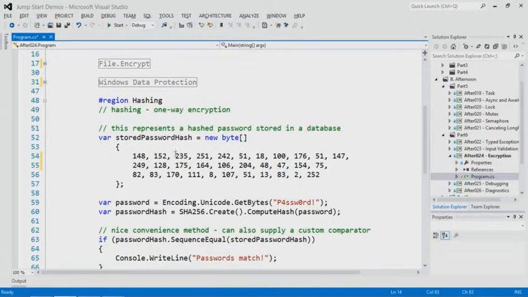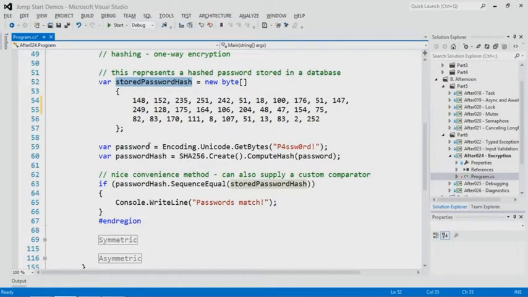What we're doing in this scenario is assuming that this is a password hash that's stored already. What we're then going to do is take a password. You'd store it in Access, Microsoft Access. Yeah, whichever database. Actually, I hashed this one, I didn't hash the one above. So this is my password that I hashed that generated this byte array. Then I used the SHA 256 algorithm, which creates an instance of this algorithm. And then I called the compute hash method on this algorithm instance and passed it the password, which generates this byte array for the hash.